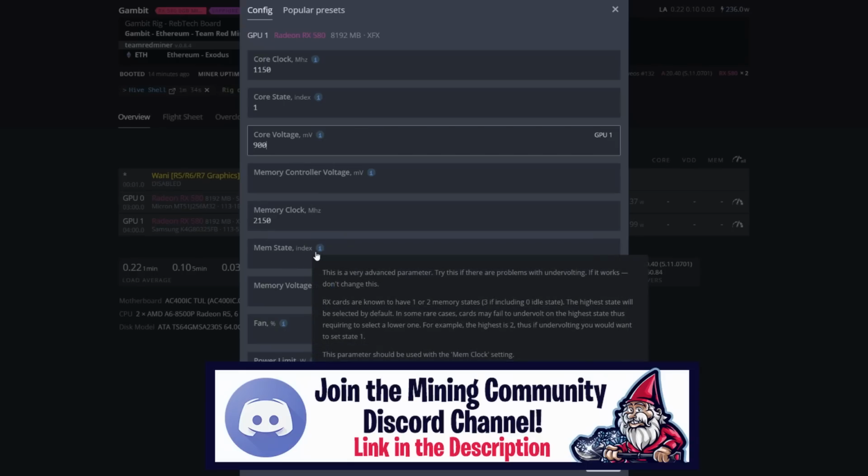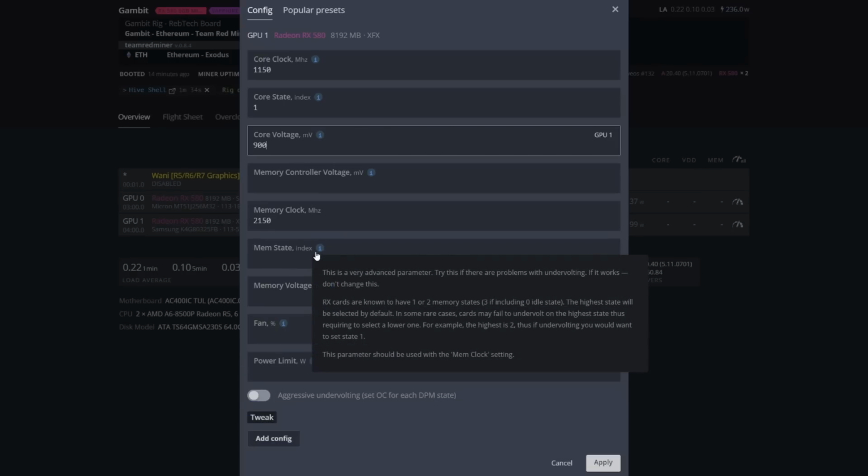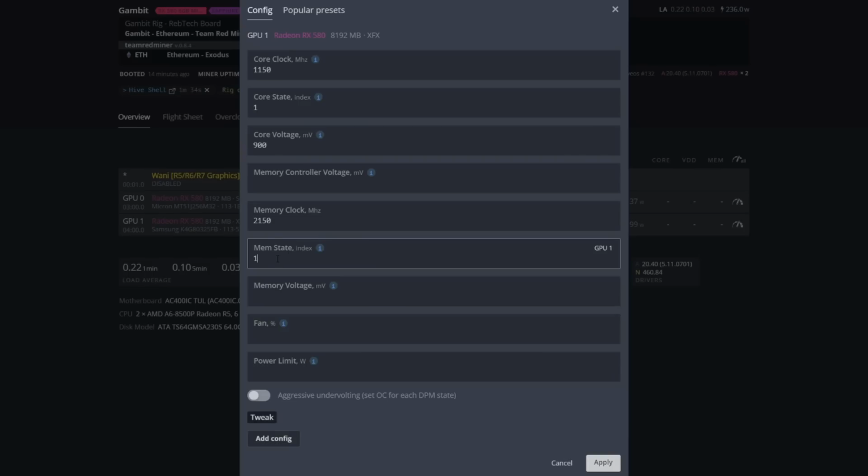We're going to set our memory state to 1, which, you can see here, RX cards are known to have 1 or 2 memory states. The highest state will be selected by default. So we're going to go ahead and start with 1. And then memory voltage we'll leave blank. Our fans we're going to put at 90.